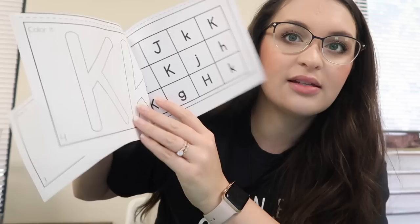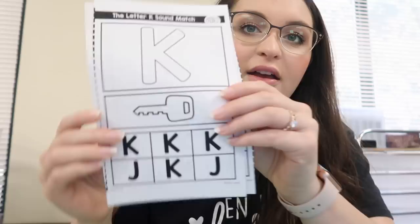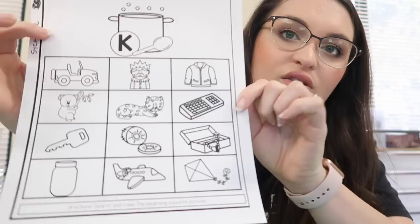So today on their own, they're gonna be doing this handwriting page. Then when they meet with me for small groups, we're gonna work on part of their alphabet books. Again, this is by Tara West, and I just put it in the order that I wanted. And then each group has a different activity. So I'm gonna be doing this with two of my groups, and then this with one of my groups where you just color the picture, and then this with one of my groups where they come up with their own picture. So that's what I'm gonna be doing for small groups.